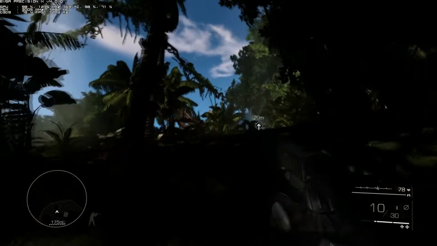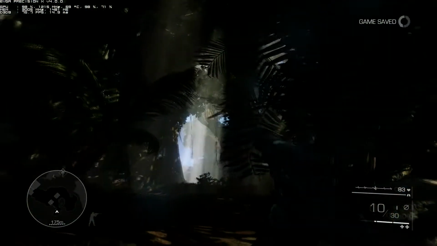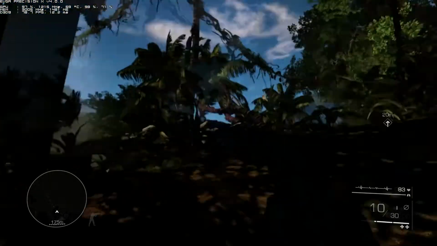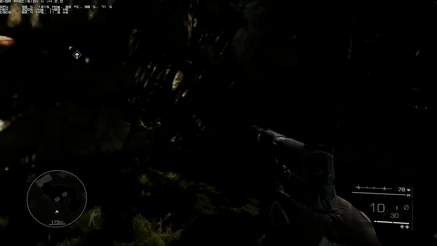So here we have a look at the engine. Great shadows, and of course everything's on max. I'm running a 660 GTX NVIDIA card, an EVGA Signature 2 FTW edition, and I'm getting 70 frames completely maxed out.